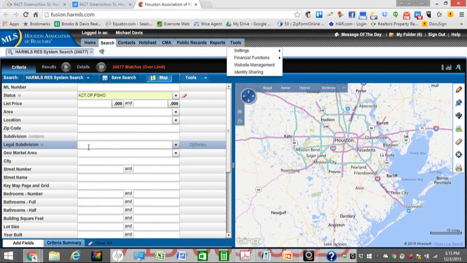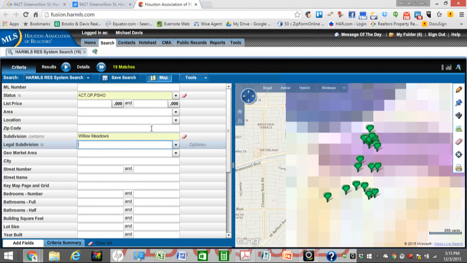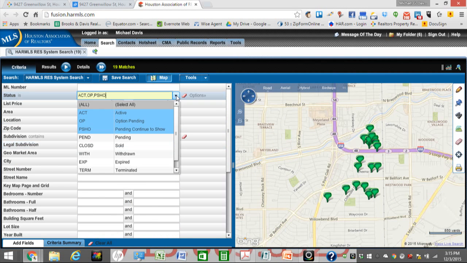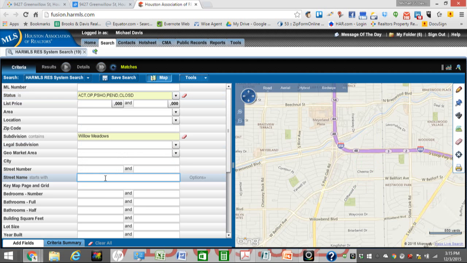So we'll plug in Willow Meadows. We're only looking for properties that are pending and properties that have sold. Now we haven't put any parameters, so it's going to pull up a bunch of properties.